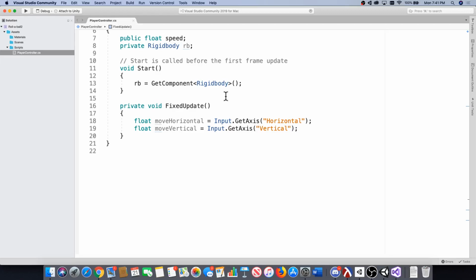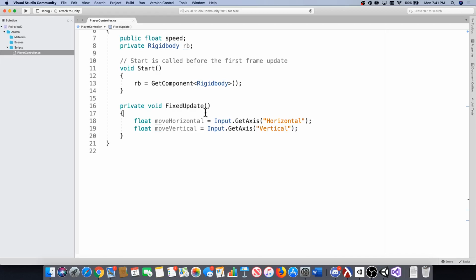And this is saying we're getting our keyboard input. Horizontal represents the left and right arrow keys on our keyboard, or A and D. And this is going to give us some number input based on our key press. I believe if we press the right key, it'll give us a value of +1, and if we press the left key, it'll give us a value of -1. And I think depending on how hard you press it, it'll be a decimal number in between as well. But it's just a very compact way to give us input based on how we press our keys.